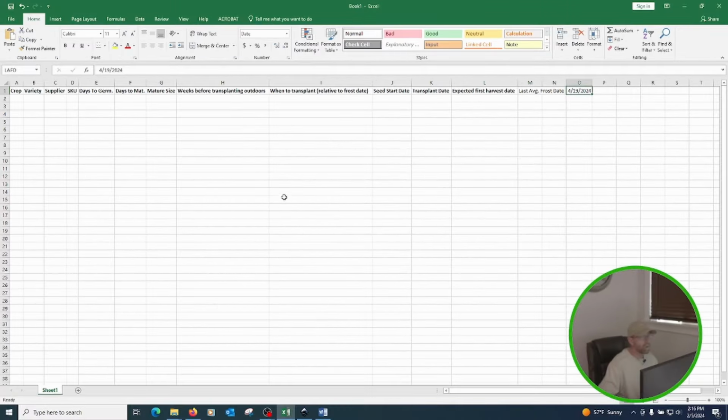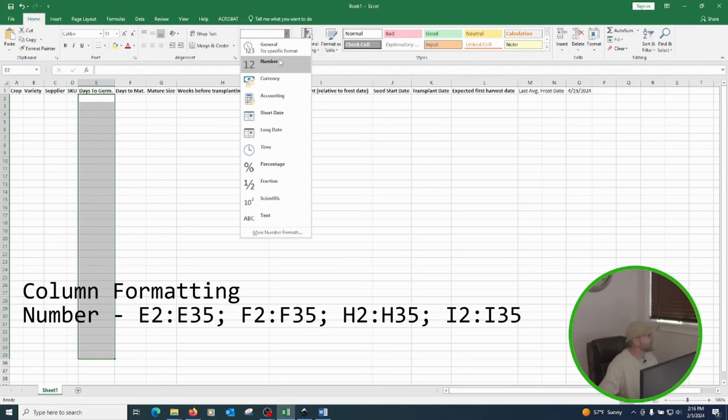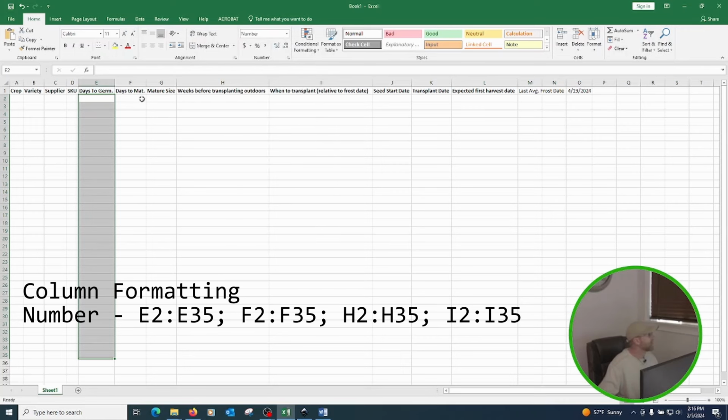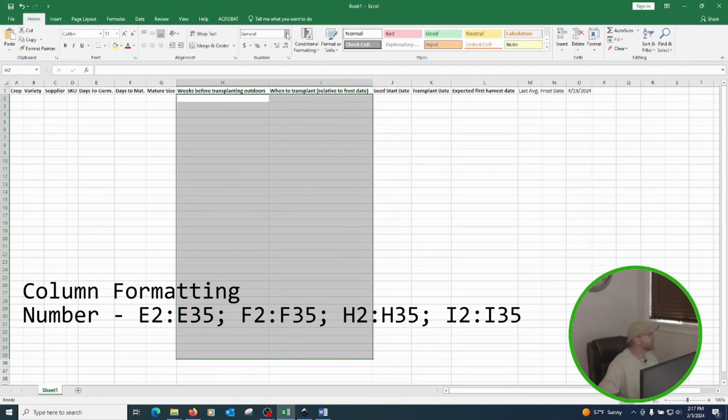Now in order for all of this to work, we're going to have to format these columns so Excel treats them the right way when we need to use it. So you just want to take, say, E2, and we'll enter 35 here. I'm going to come up here and tell it that it's a number. And I'm going to go to F2. I could have done this all at one time, but you want to do the same thing here. Make sure that Excel knows it's a number. And the same with column H and I. We'll do that all at one time, and those need to be a number.